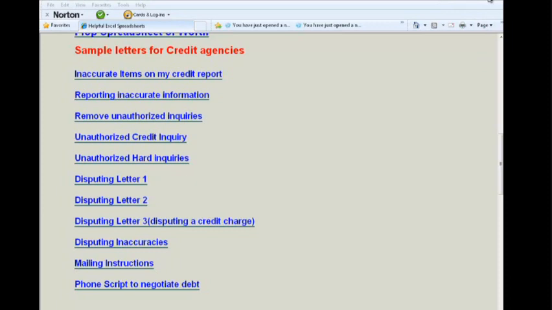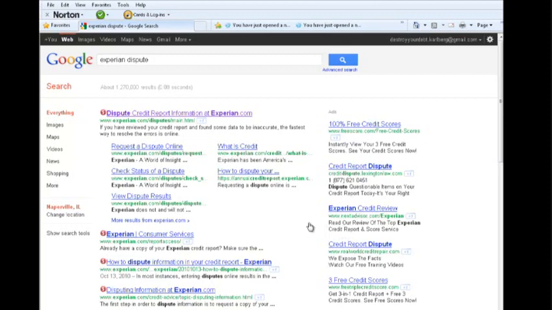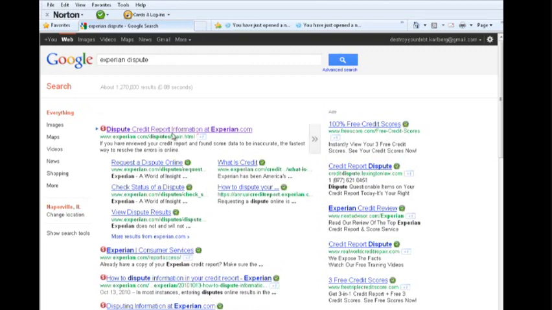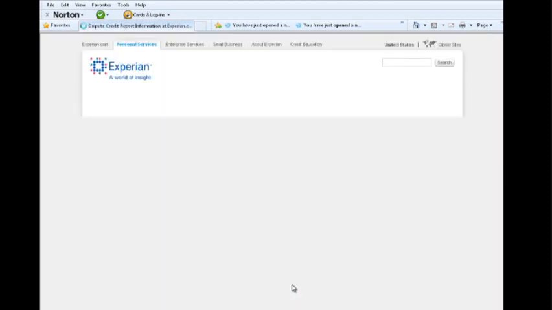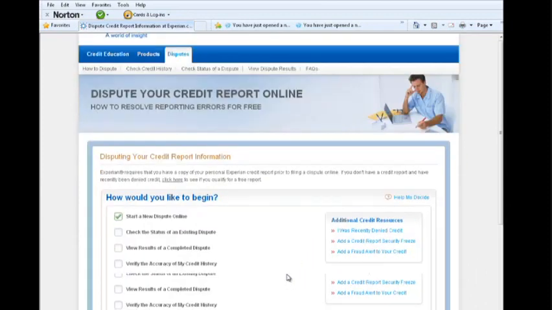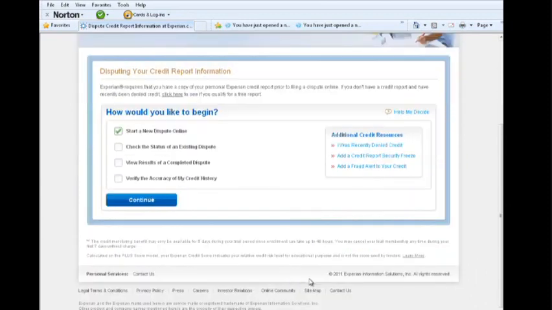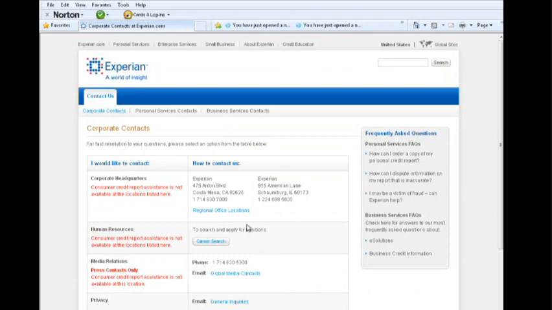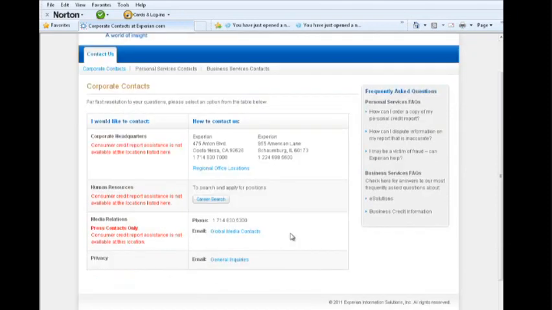Also, you can go and do a search on Experian dispute or TransUnion or so forth, and here it pulls up this information, and we can dispute the credit on Experian's website itself, which it'll take us to. And when we go here, we'll go a little later on to how to do an online dispute, as long as you have your credit information. But down here where it says contact us, we can open up that information, and it'll show the contact information with the addresses there. You can do that for TransUnion. You can do that for Equifax as well.